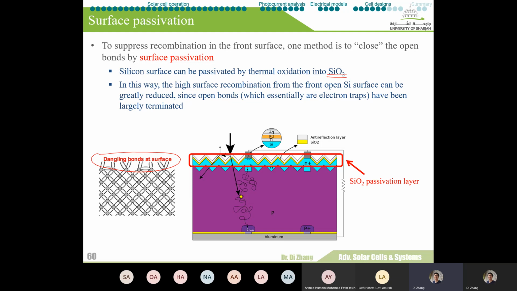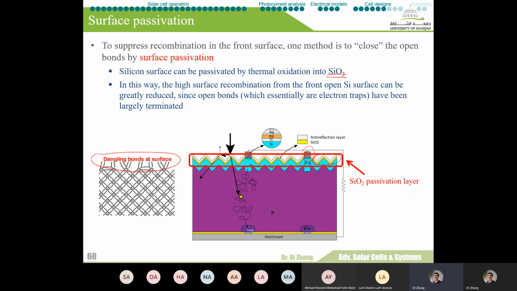So this is actually what you see in the picture here. We can put the silicon surface through high temperature with the air, and then the oxygen will combine with the silicon to form silicon dioxide. But keep in mind that silicon dioxide is typically an insulator. So you don't want the surface passivation to affect the conductivity of your solar cell, which is why you see that the silicon dioxide layer is covering the rest of the area except for the electrode area.